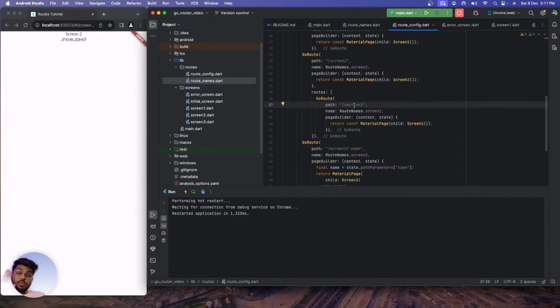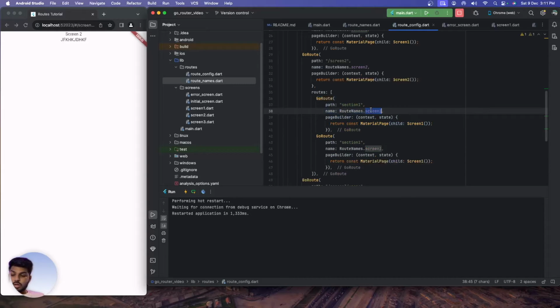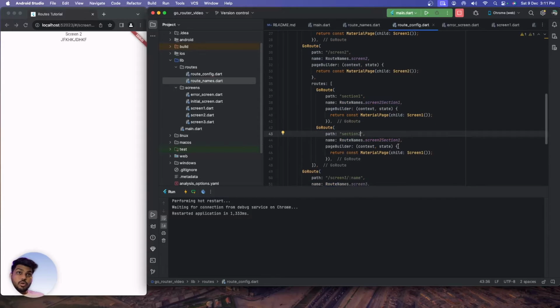Okay, and over here be sure do not enter slash, okay, when you are giving the nested routes. Okay, so this is the main thing you need to specify. Okay, over here I will use screen 2 section 1. Okay, over here I'll use screen 2 section 2. I will name here, I will path is at section 2.